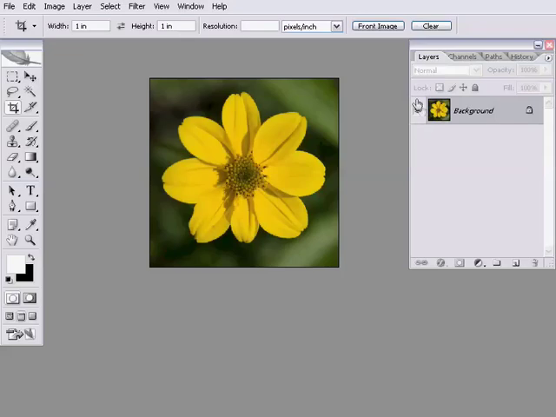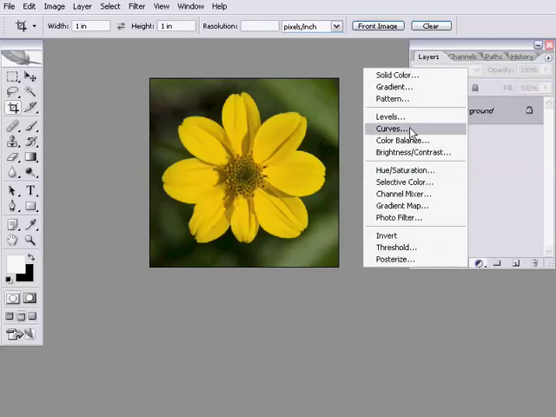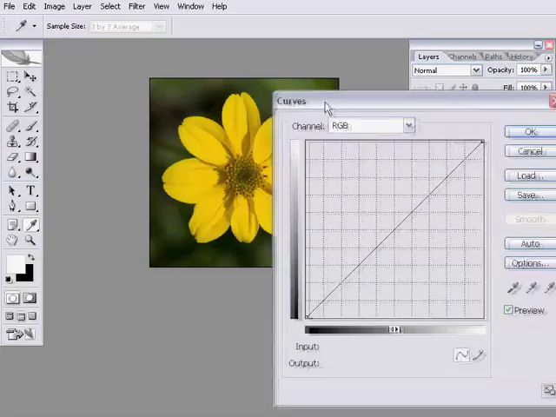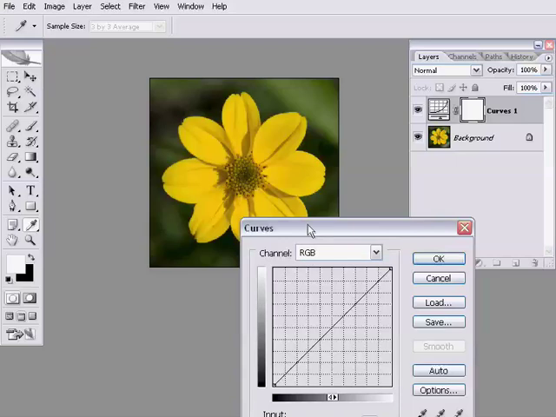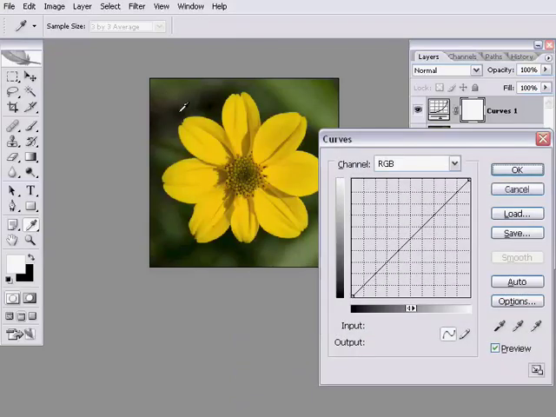Let's just back out of our gradient map here, and just so that you can see how I would figure this out if I didn't know that from the word go, let's choose a curves layer, and let's shrink that down a bit so that you can see what I'm doing. If you hold down the Option or Alt key on your keyboard, and then click on the image, you can see on the curve where the tone that you're clicking on is. So if I drag over the background, all in these greens, you can see that those tones in the background are all in the very bottom third of this curve, and that means that they're in the very bottom third of the brightness values.